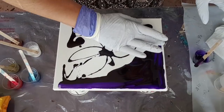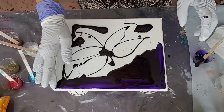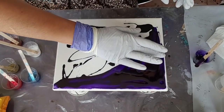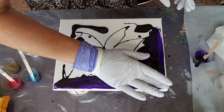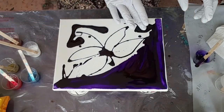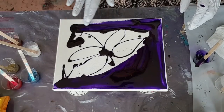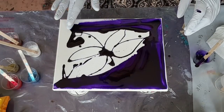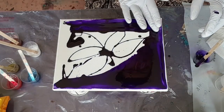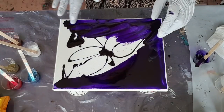So I'm thinking I may need to go over because that white is really showing. So we'll see how I go. So I'll speed this bit up. This is pretty boring, just doing this. I mean, it's cool for me because I love the movement of paint. Any kind of paint, especially resin under my fingertips. So it's really cool, relaxing, and enjoyable for me. But it might be a bit boring for you, so I will speed it up for you.